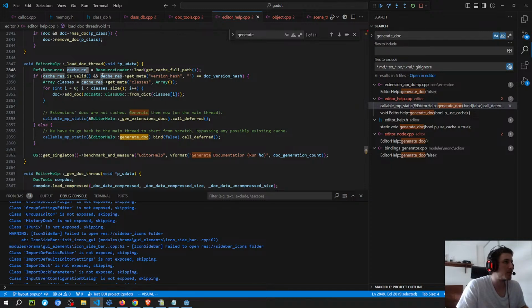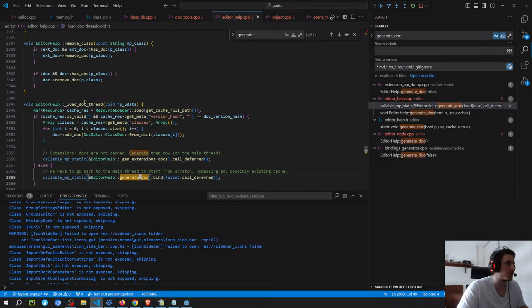Yeah, so I think most likely it's this thing. When they change there, it's gonna change this path, and then it's gonna hit this condition here, which is if it is valid. So if it isn't valid, it's gonna run this thing, and then this one generates the message there.